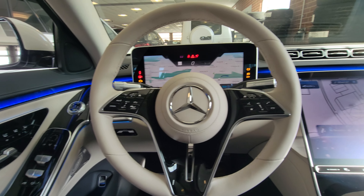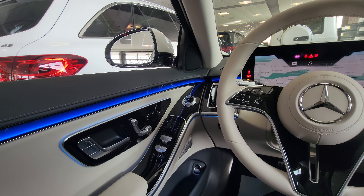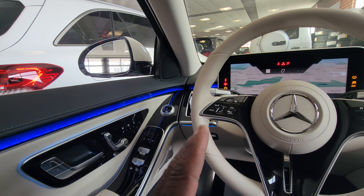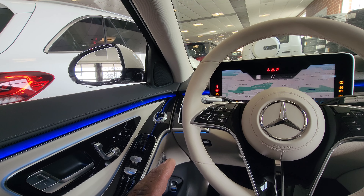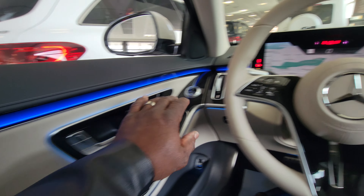Doing another video — this one's a little bit weird. I stopped at the Mercedes dealership and this is the only car they have that I can use. This is a 2022 Mercedes S500 inline six, 385 horsepower and about 494 pound-feet of torque. It's got the beautiful ambient light that goes all the way around the dash.